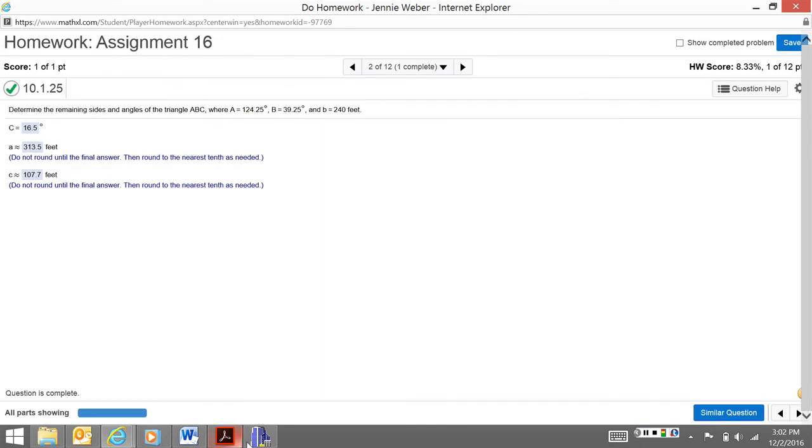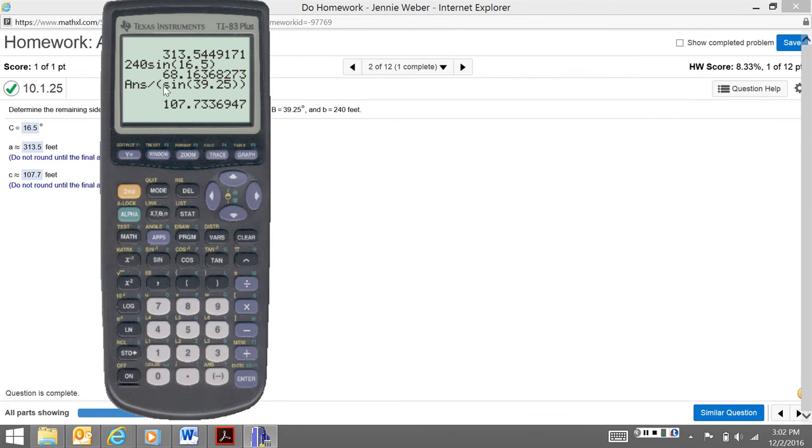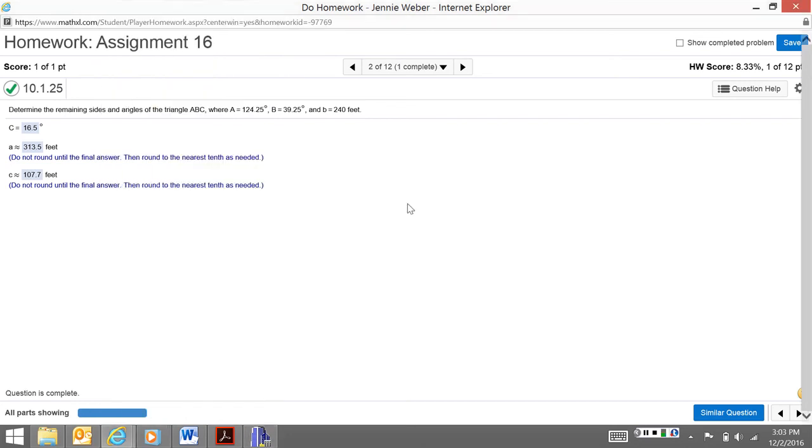So again, that's one of the reasons the calculator is nice, because it allows us to carry down. You can see I did this 2 ways. I did this without the parentheses and with the parentheses. And I tend to err on the side of lots of parentheses. I like them because I think they keep everything well organized and they force order of operations. But this will work either way, as you can see by those 2.